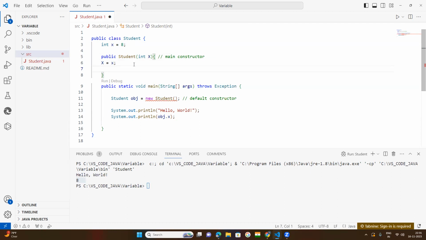Once this constructor is created, we need to pass a value for the parameter X defined in the constructor. Suppose I have passed 7 here. Now X takes 7. This 7 is passed to this X, which is a local variable. By this constructor, this value will be passed here.